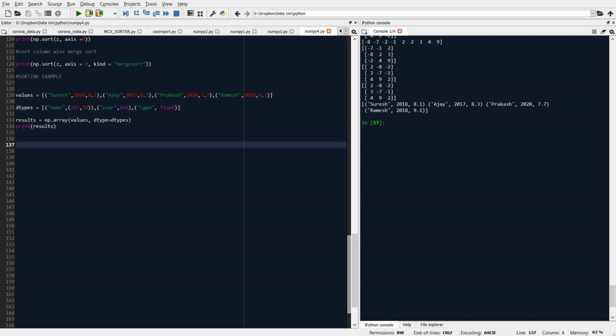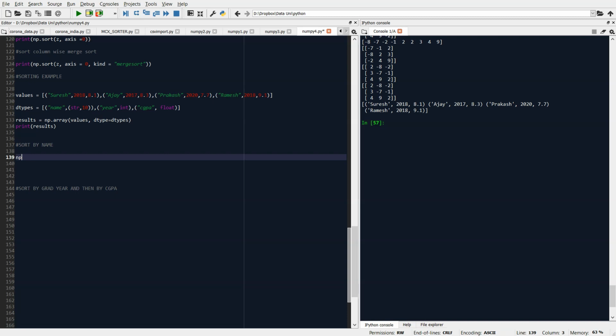Now this array, I can sort it by using np.sort. First I want to sort by name, so it's going to sort by name alphabetically. And later, I want to sort by graduation year and then by CGPA. So, a double sort.